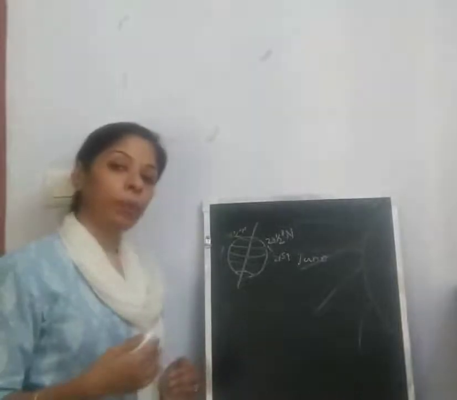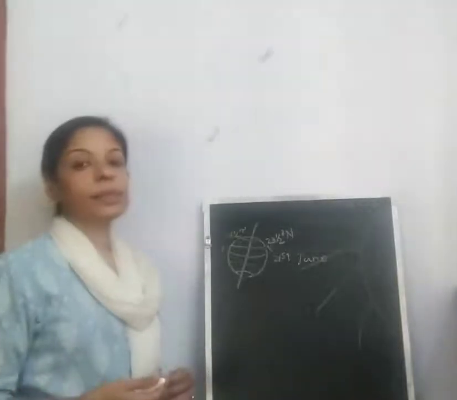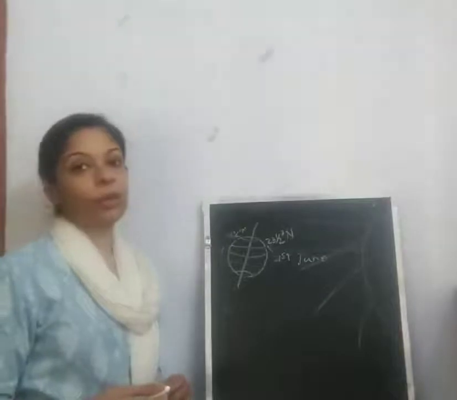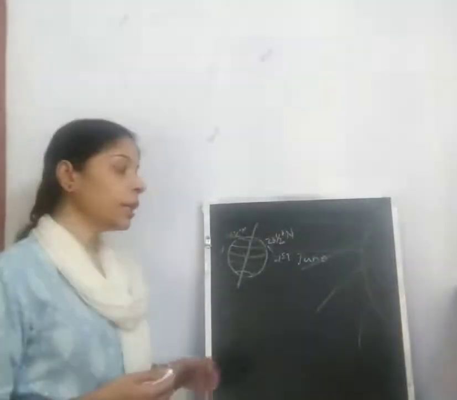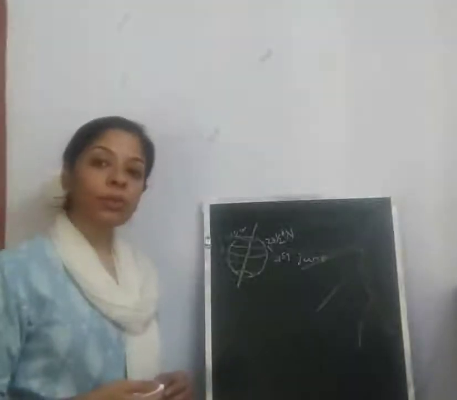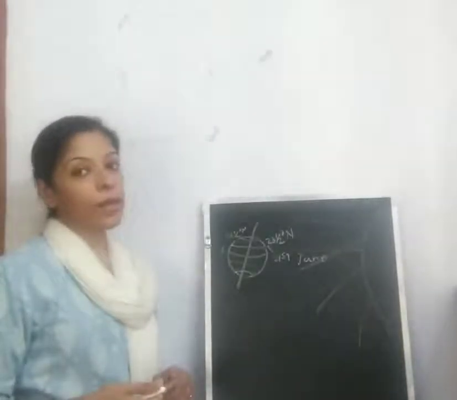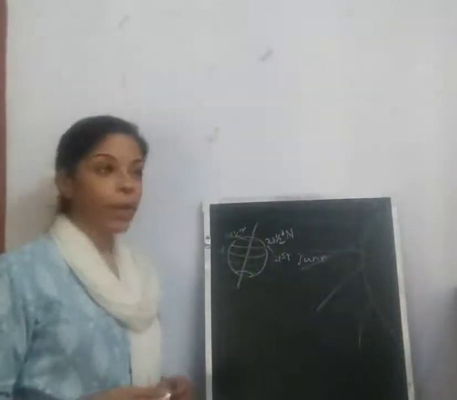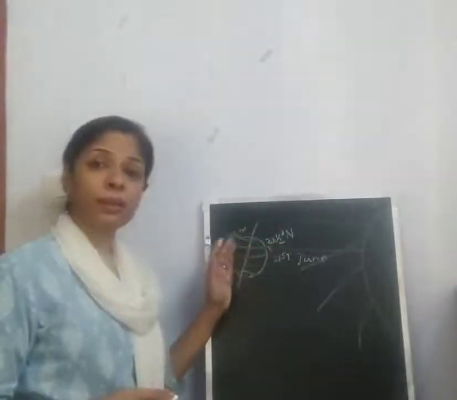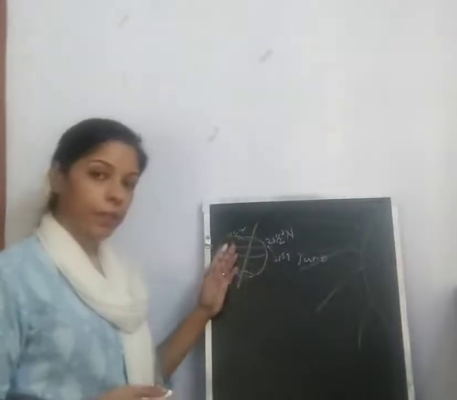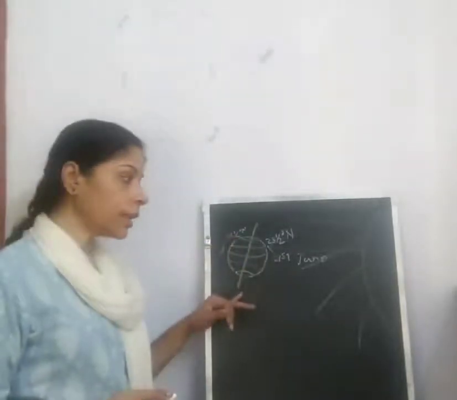And when we go beyond the Arctic Circle, which is 66.5 degrees north, beyond that we find that the sun never sets. We can see the sunlight for 24 hours. This region is known as the land of the midnight sun, and the entire northern hemisphere is experiencing summer season during this time. What is happening in the southern hemisphere?